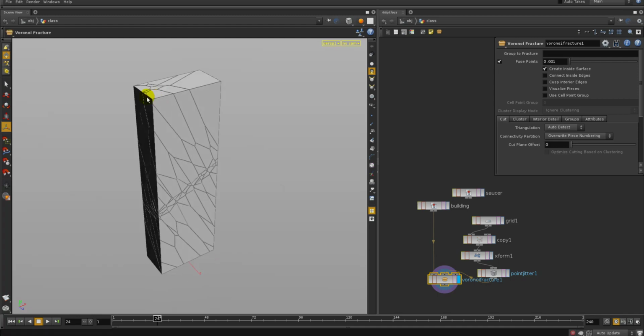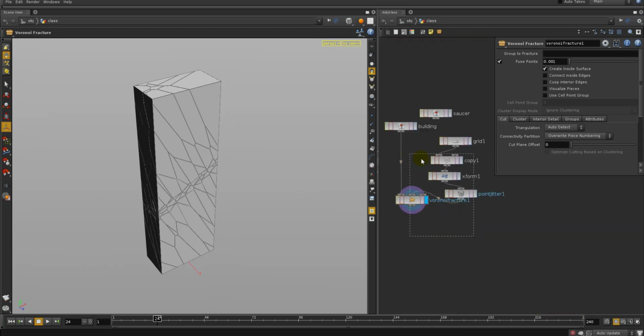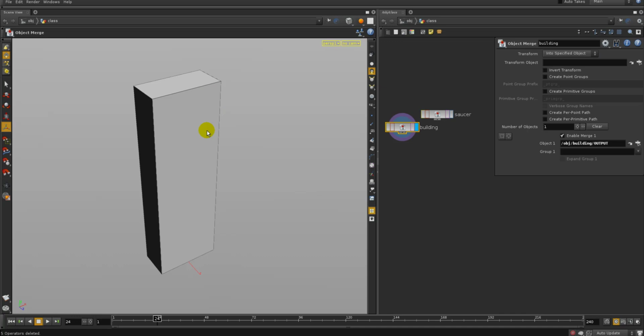Like, you don't generally want polygons that are just kind of completely stretching and all that all over the place. It becomes really hard to light. It becomes really hard for people to put UVs on it and all kinds of stuff. Okay, so generally you want to have a very sparse initial fracture on a surface if you're using Voronoi techniques, so that when you go in high-res area, you have a very well-defined area that you can turn into high-res. Okay, so to give it an initial fracture, I'm going to first turn this building into a volume, scatter just a few points in the volume, and then use those as my kind of base initial fracture.